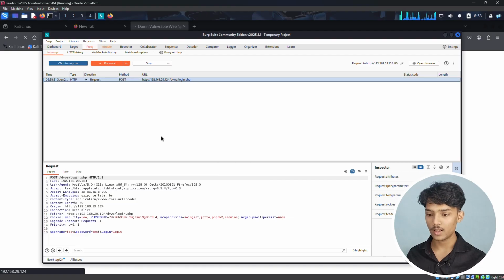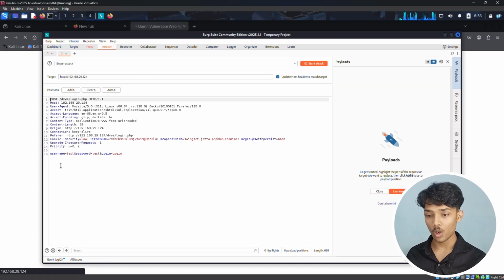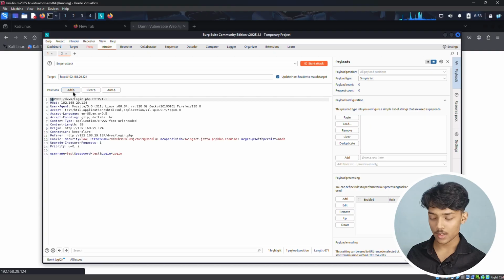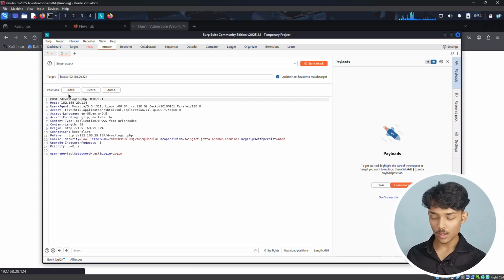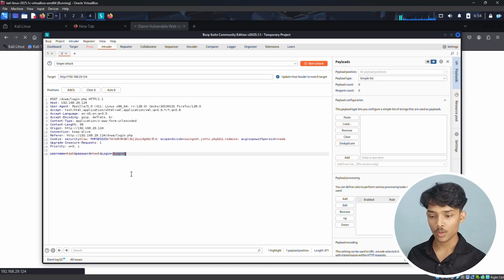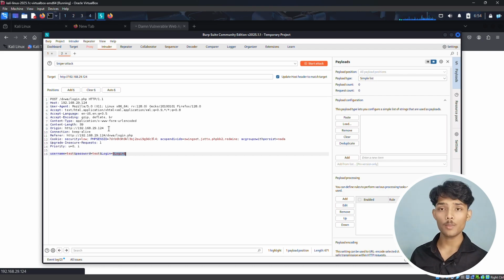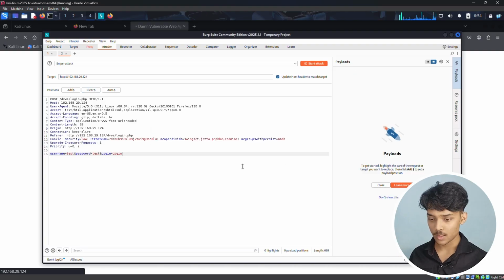Once we send this request to Intruder, what we can do here is some brute forcing attack. We can add this dollar sign to mark something important here as well, but we are not going to add this, or clear this. But if you want to highlight something, you just have to click this, and that's how you can add it. Since we have this option, now let me tell you how you can use it. So let's clear all these things, and let's clear all.